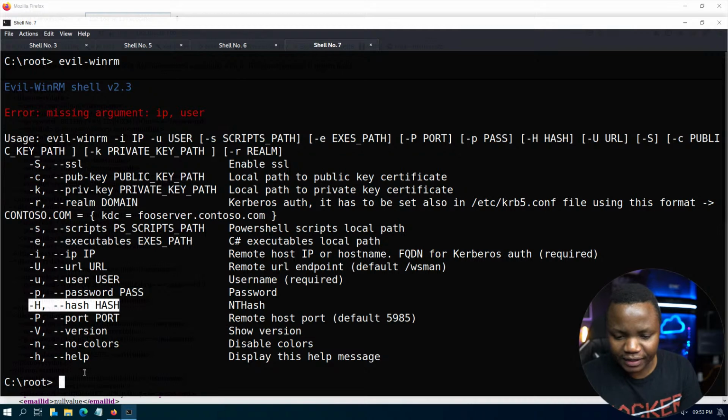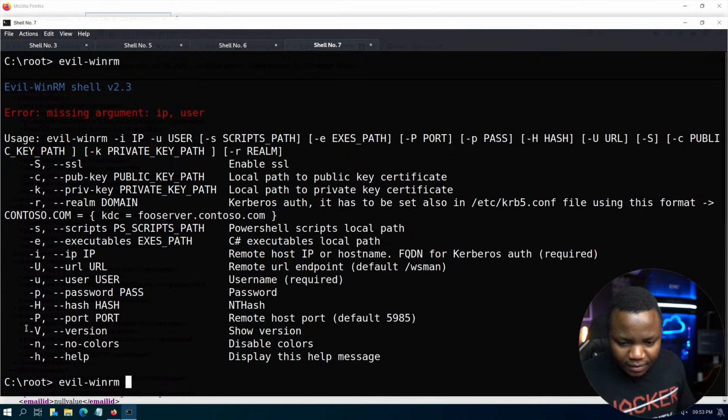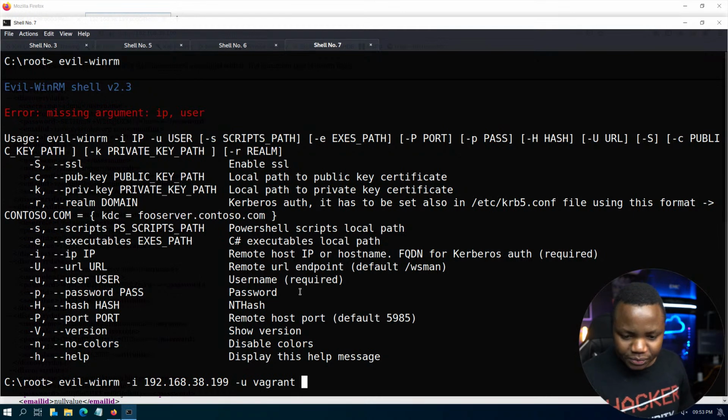So according to this, we can say evil-winrm, we need to specify our IP with -i, 192.168.38.199, -u for vagrant. What is my password? This is the password. Yes, -p.